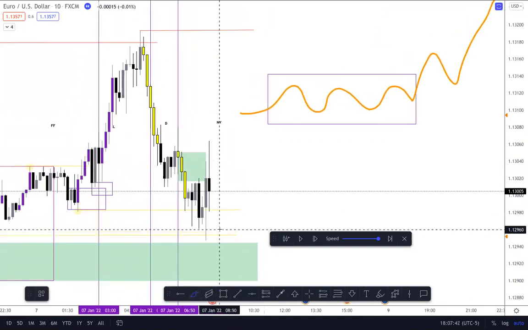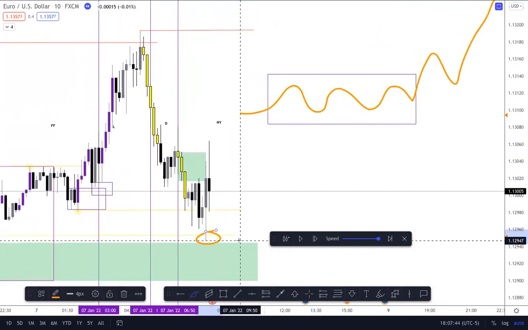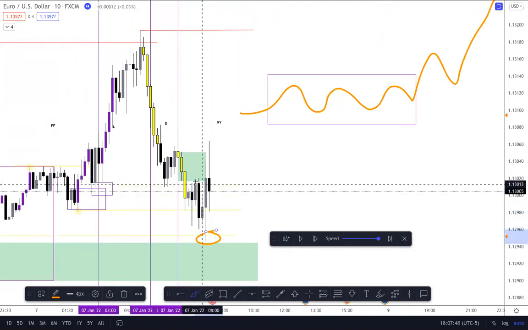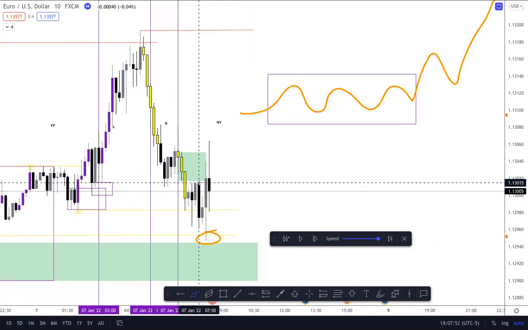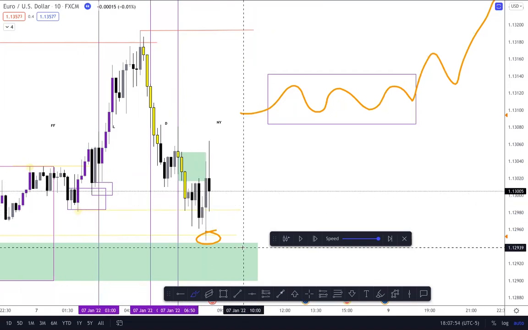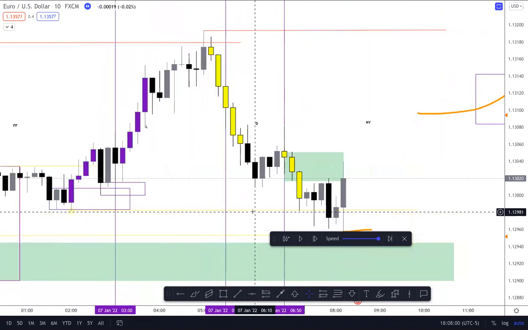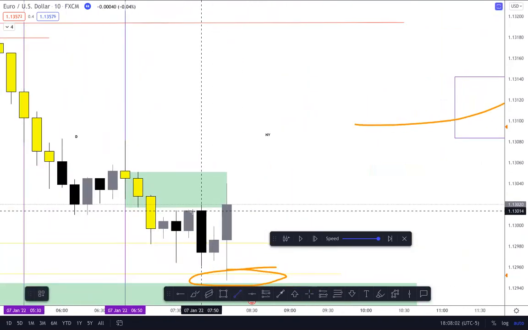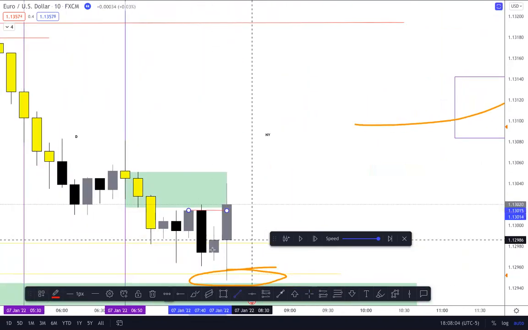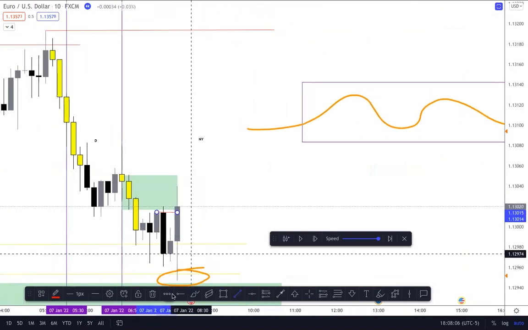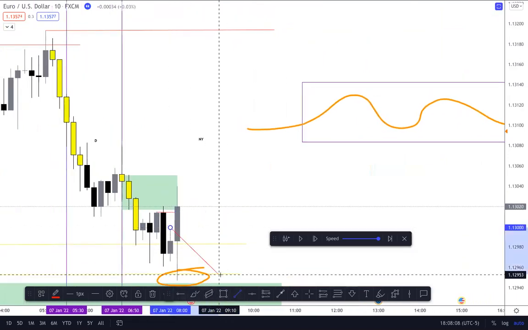Price has done what? We swept, right? Liquidity. Huge rejection. We had a bullish engulfing of this candle, right? This is also known as a morning star. As soon as this happens, so let me go back. Like so, as soon as we closed above this bearish candle's open, this creates an OB.